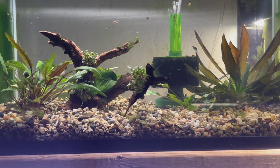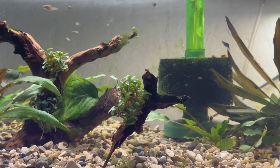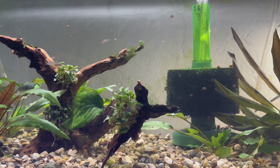I will put them in here. This is my CPD grow out tank. I have been putting them in here from when I find them in the main tank, which I'll show you again in a couple minutes. But I have probably close to 30 of them in here of all different sizes.